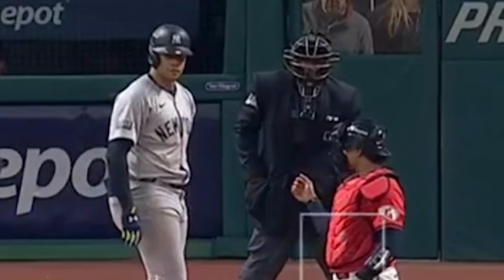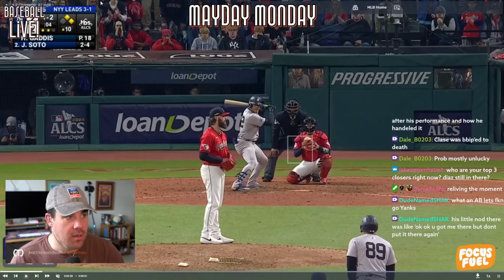Okay. So if I see that, now it's really hard to do this because you have to pay attention to him and you're not always just looking at the hitter constantly. But if I see this, he literally told me, oh, I was looking for a fastball up there. He told me, he's like, I'm looking for a fastball up. Okay. At this point, you're like, if I give up a single here and they score the run, that is not the worst thing that could happen here. I need to not give up a home run. Like I need to avoid the homer. So what do we got?